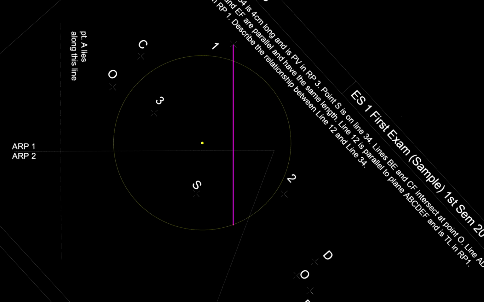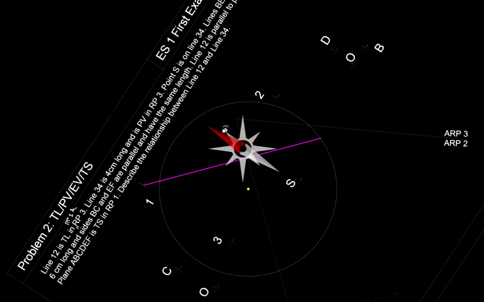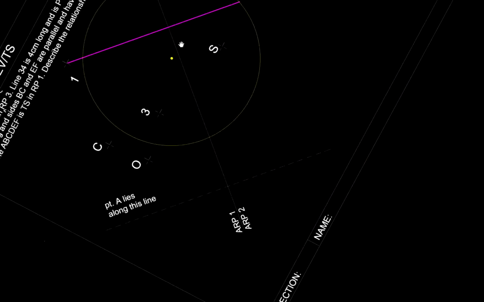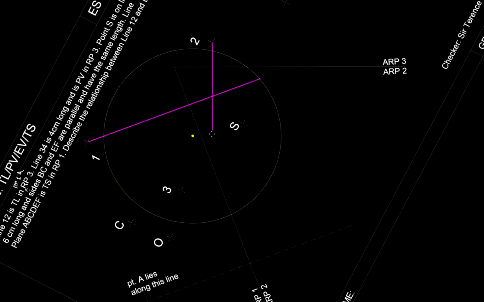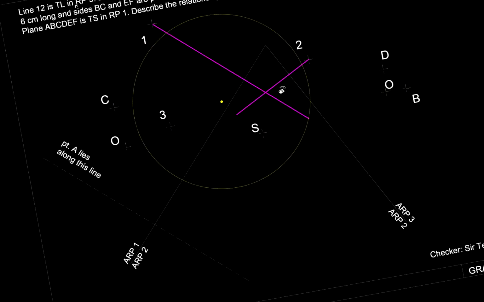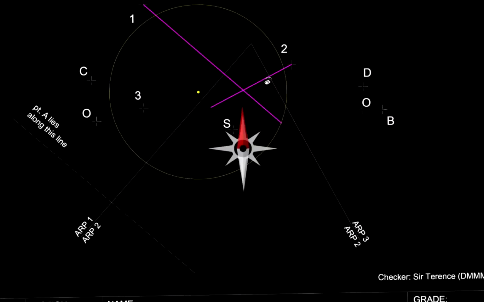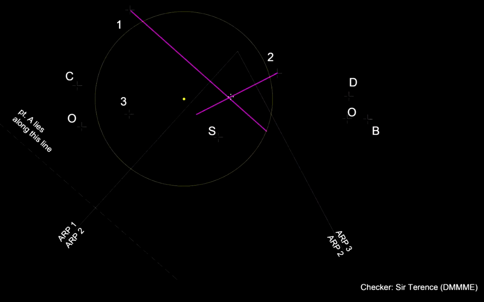So, let's proceed here. What we'll do here is projections. We know that line 1 is along this line, and because it is a point view here, line 2 is along this projection line as well. Then if we project the other side, again, you can use your sliding triangles at this point of the course. When we project it like this, this should be the location of point 1 and point 2. This is also the location of point 1 and point 2.